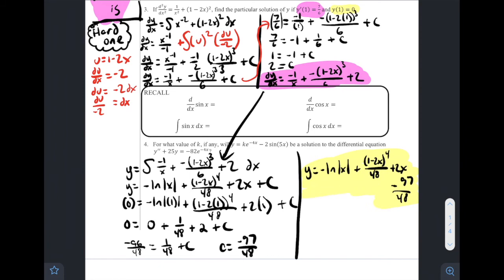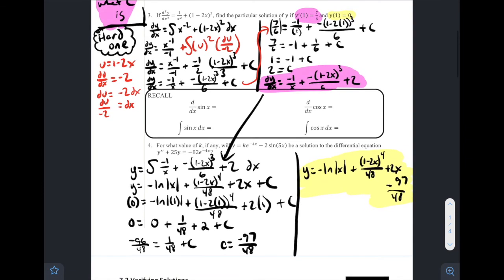Again, this is above and beyond the level of a majority of these problems. This is definitely hard mode, but we wanted to give a good example of what this would look like. We're going to need to do it twice. But again, this is not something I'd say is frequent on quizzes, tests, or even the level of the AP exam, but still useful that we can do that as well.